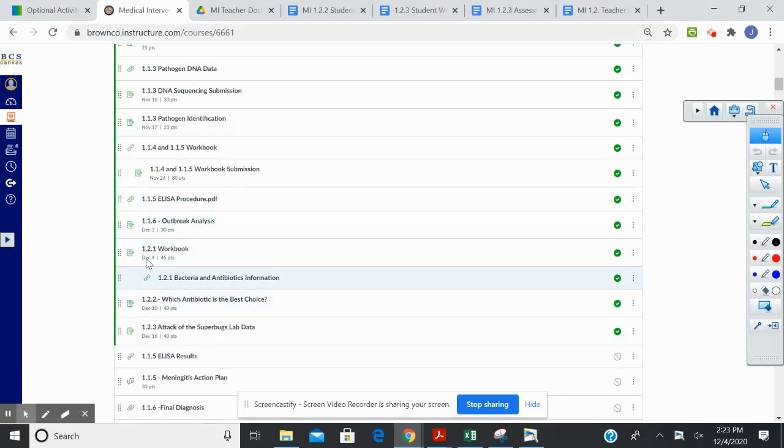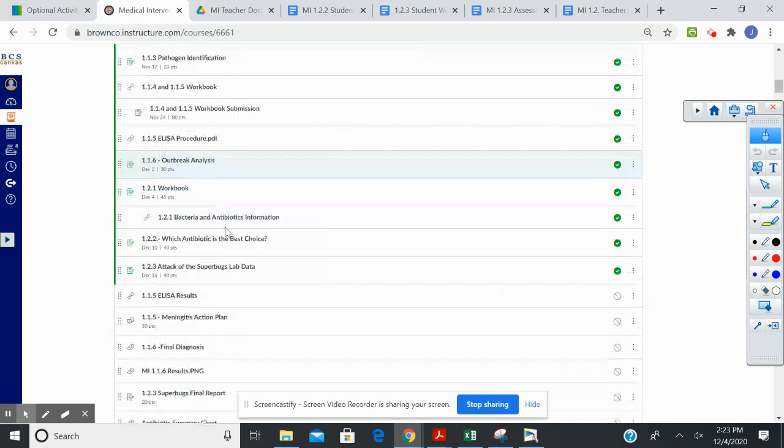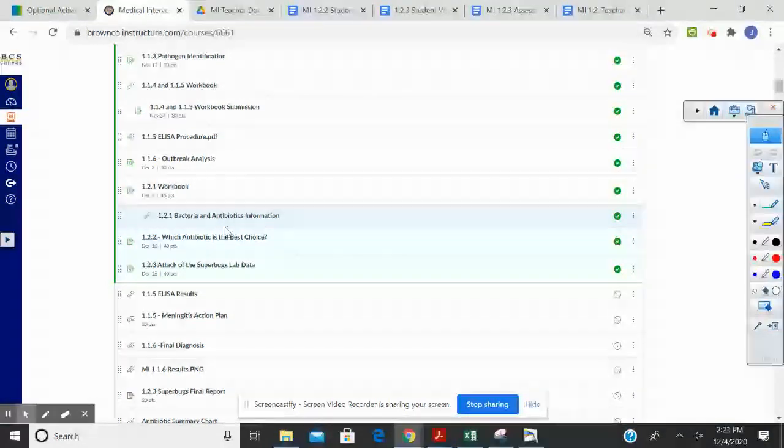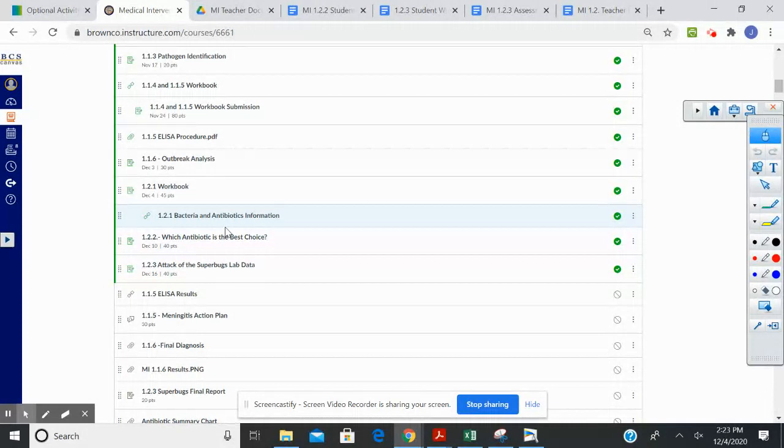All right, medical interventions for December 7th and December 8th. I'm going to talk through some new stuff that we're going to be doing. If you remember last week, we did some research on bacterial structure, gram staining for gram-positive and gram-negative bacteria, and the different classes of antibiotics and which might be most helpful in treating the illness that Sue has and some of the others have with this meningitis bacteria.